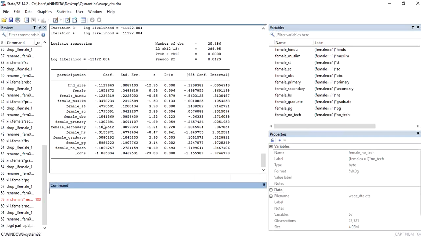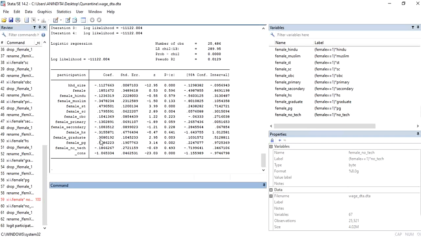Primary, if the female participant has primary level of education, then the probability of participation decreases, and also in case of secondary and HS we can see negative coefficients, that means probability decreases.